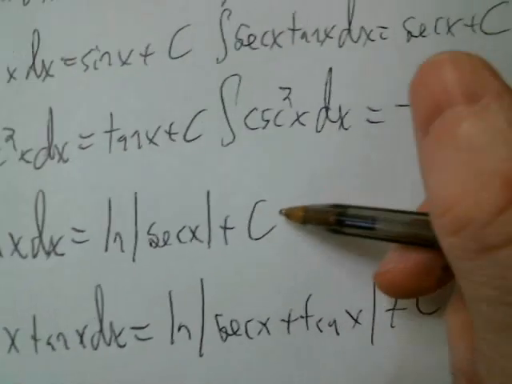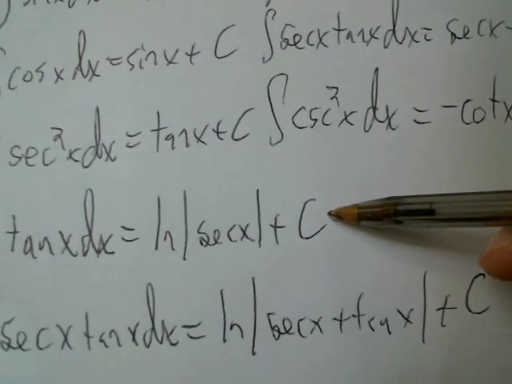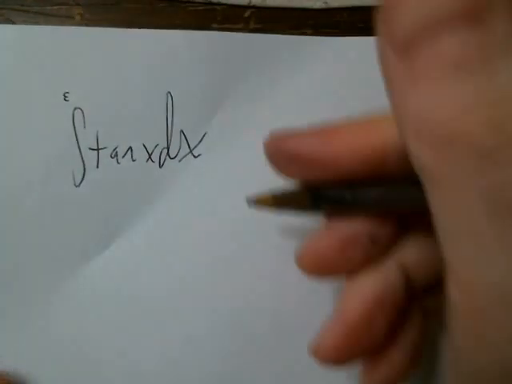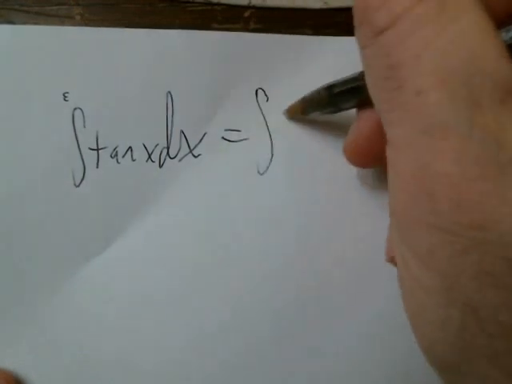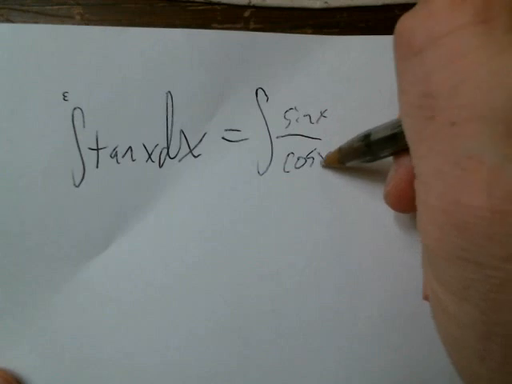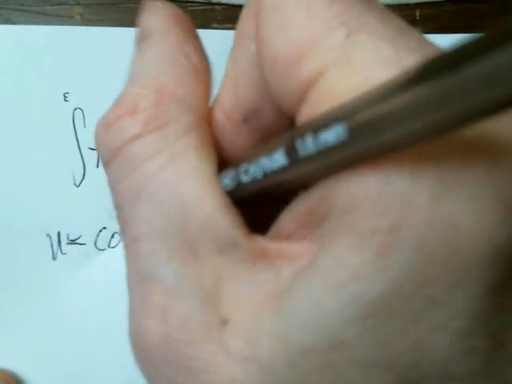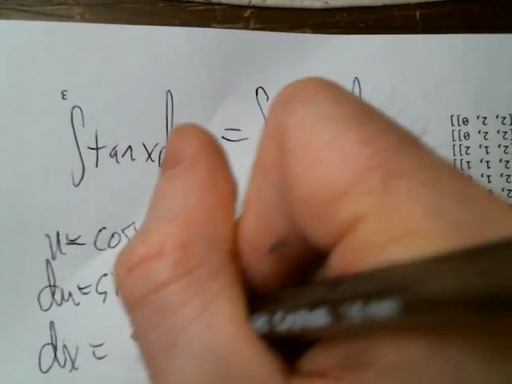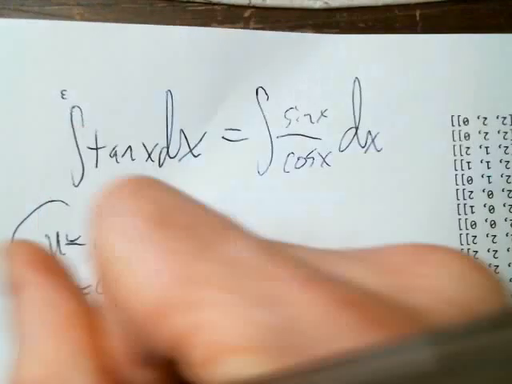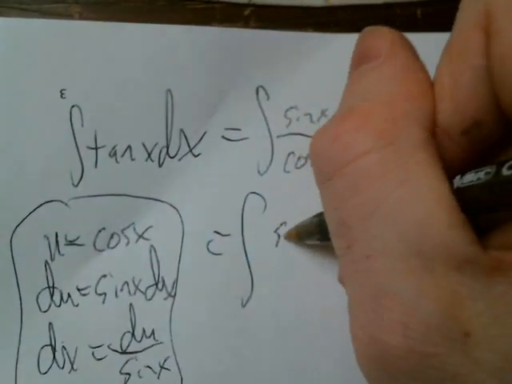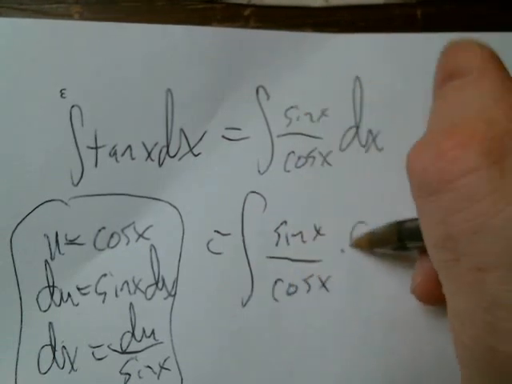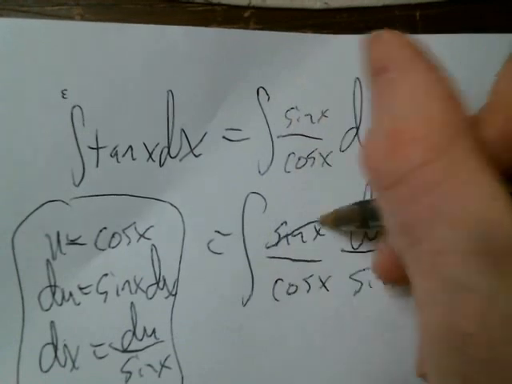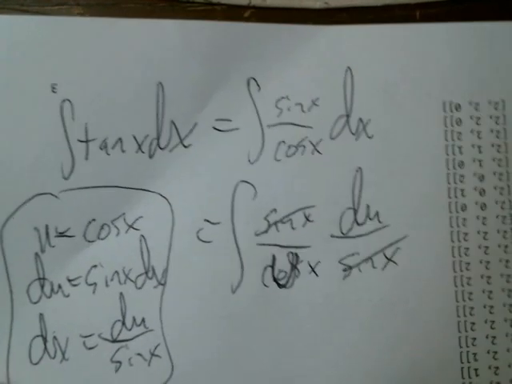One thing that students always argue with me, well, no, it's supposed to be negative ln of cosine, right? Well, yeah, kind of. So remember when we did our integral of tan x dx, what was that? Well, that's the same as writing out the integral of sine x over cosine x dx, and then you do a u sub on cosine. And so you have the integral of sine x over cosine x times du over sine x. The sine x's cancel. We replaced cosine with a u, right?